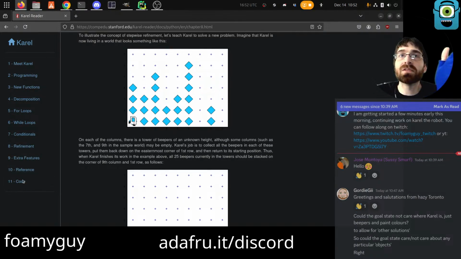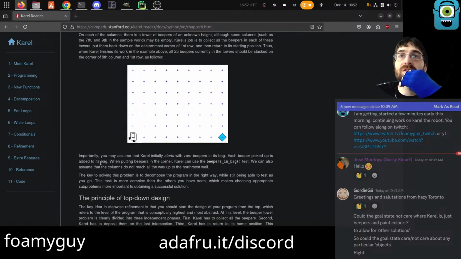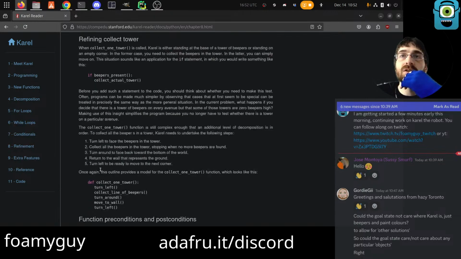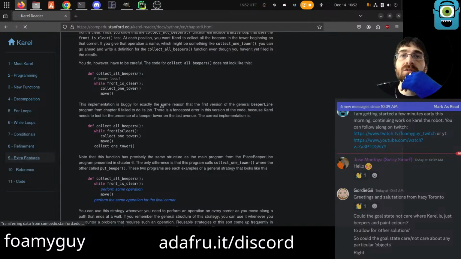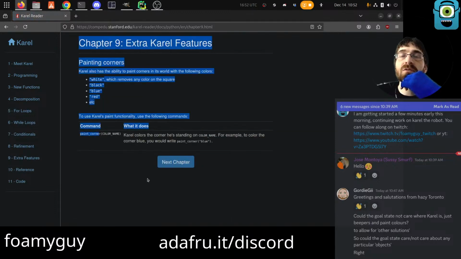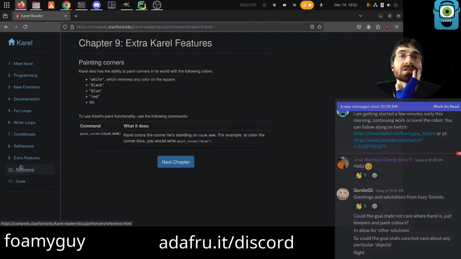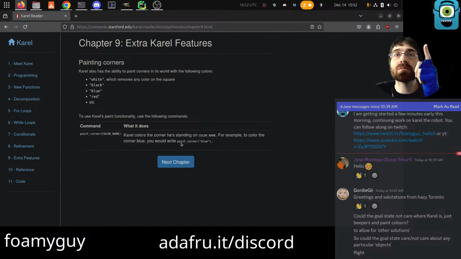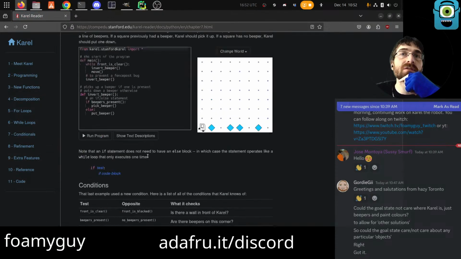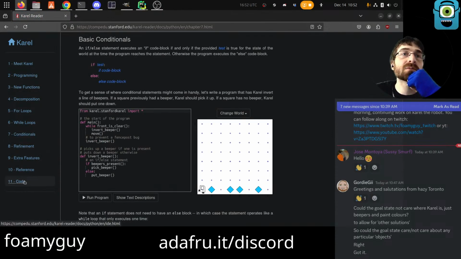My primary goal is to cover these same 11 chapters ultimately, right? I'm not necessarily intending to go too far beyond what's here. There are extra features, which is the coloring thing, paint corner, but there's no goal state here. This is the most minimal page, which basically just says, hey, this thing exists. It doesn't actually work in this implementation either. So probably I will make paint color work, but may not do it for the goal state. Somebody else would probably have to add it to the goal state.